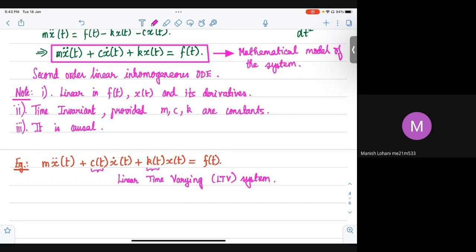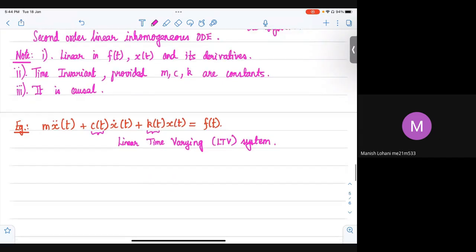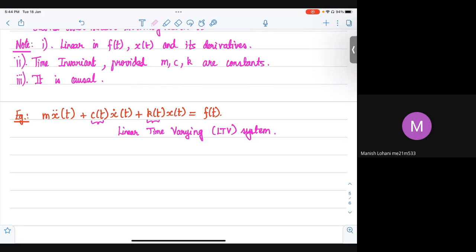See, for example, in a certain class of what are called semi-active suspensions, we may use a magnetorheological damper or a variable orifice damper and so on, to adjust the damping coefficient of the shock absorber. So in that case, C becomes a function of time, so we are essentially dealing with a time varying system. I hope it is clear how this example is related to physics.